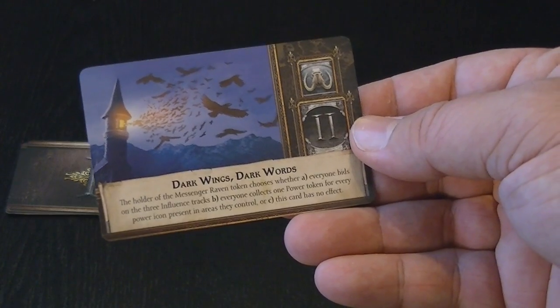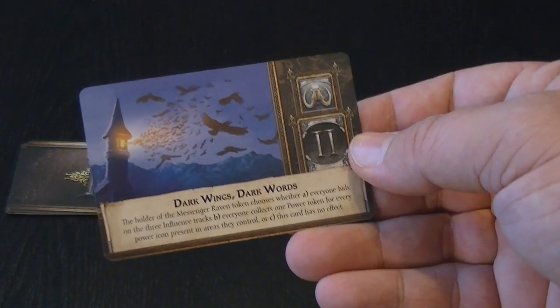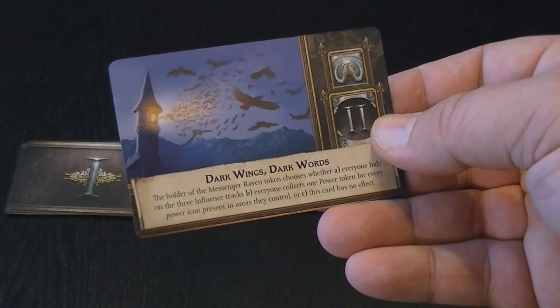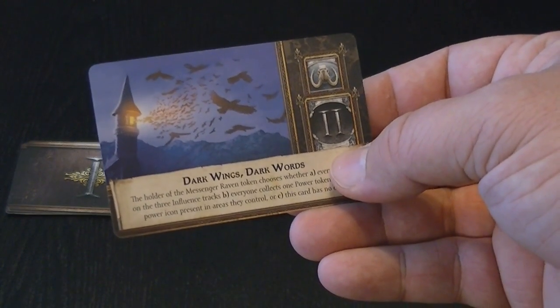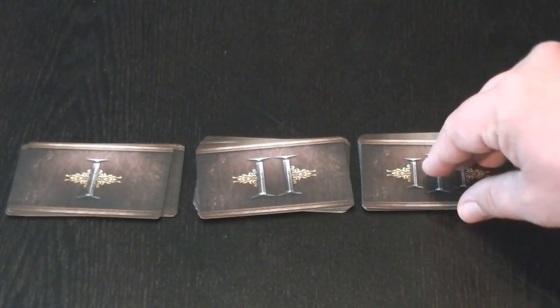B, everyone collects 1 power token for every power icon present in areas they control. So you'll look at the board, and I'll show you the board here in just a little bit, but the power icons are little crowns, so you count those up and you get some more power tokens. Or once again, C, this card has no effect. So once again, that person gets to make that choice.